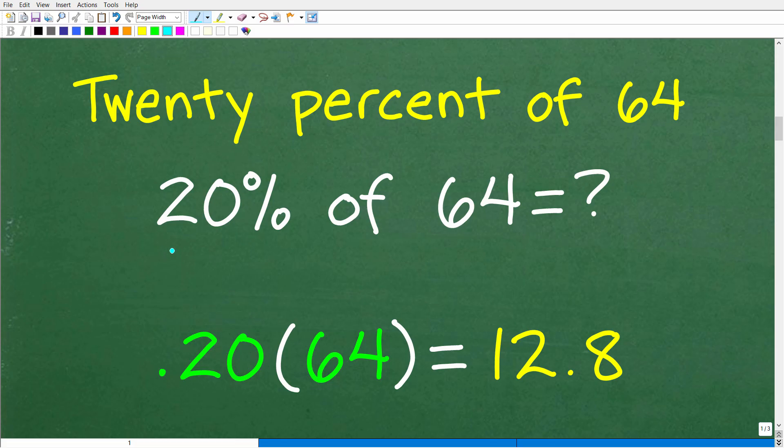How do we find the percent of a number? Well, this is so easy. All we're going to do is change this percent to a decimal and then multiply it by the number. So how do we change a percent to a decimal? Easy, we're going to divide by 100. That's what you do.